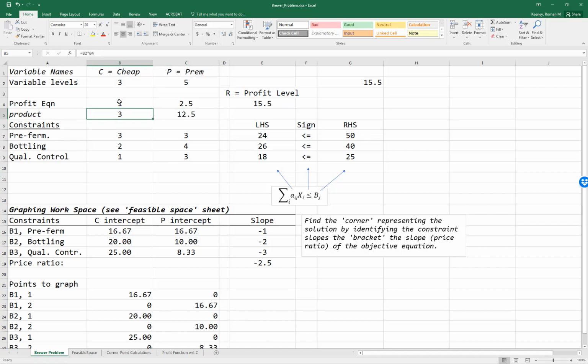We need to multiply the variable times its profit per unit in there, and then multiply this variable times its profit per unit here. But to get the total profit over here, we would do a summation. We would sum these two cells together, and we would record that value there.